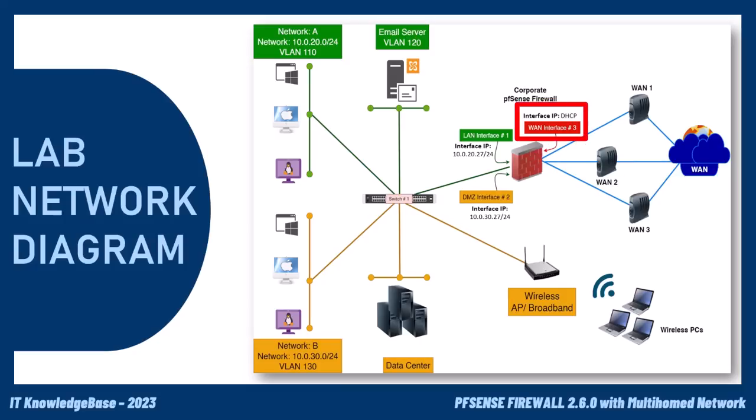And we will use a static IP on our WAN side interface because we will allow some inbound traffic from the internet to publish some internal service over the internet. Otherwise, DHCP or auto-assigned IP is fine. You can add more network interfaces as per your requirements to create separate security profiles, which we will see later in our upcoming pfSense related videos. Initially, I will cover how to install the pfSense firewall and configure the very basic configuration, configuring pfSense firewall as multi-homed, which means we will add 3 network interfaces with different IP ranges.